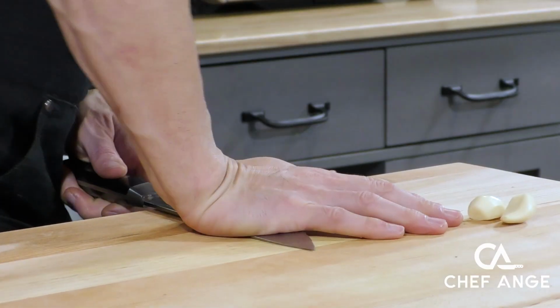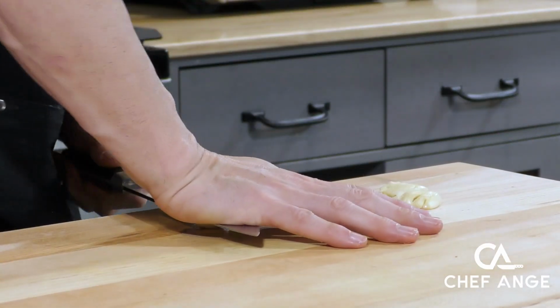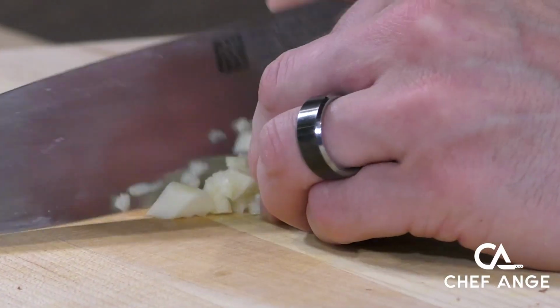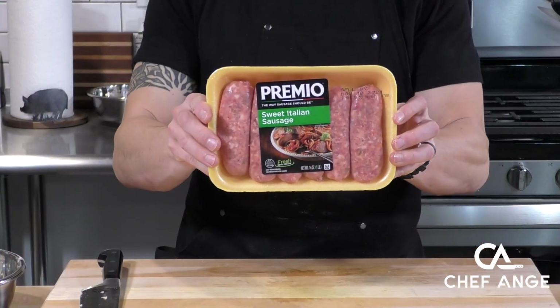The last of our vegetable aromatics that we're going to have to prep are some garlic cloves, and we're just going to crush these, and then put a fine mince on them. These are not going to go in the bowl with the other aromatics, but we're going to add these in separately a little bit after, so separate container for those.